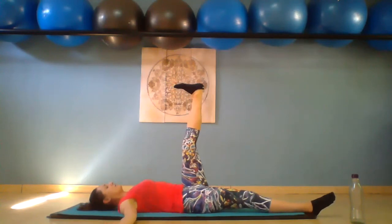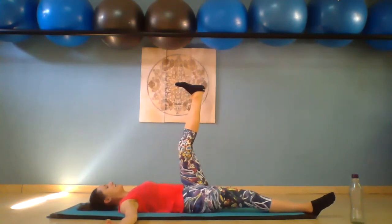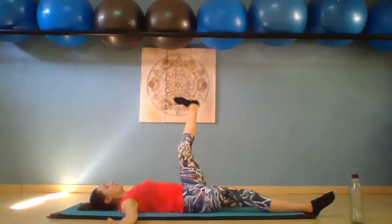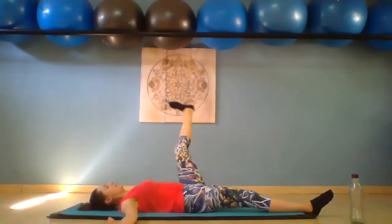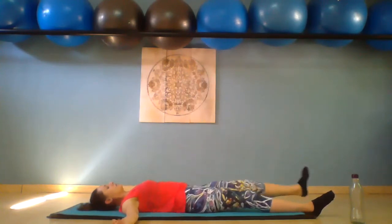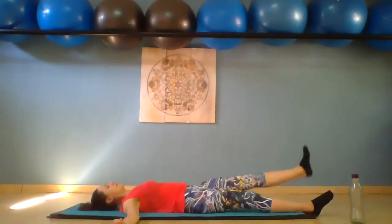Now we reverse it. So we inhale, exhale, take the leg to the outside, circle right. Inhale, exhale, circle for 2. Circle 3. Exhale, circle 4. Exhale, circle 5. Circle 6. Circle 7. Last one for 8.